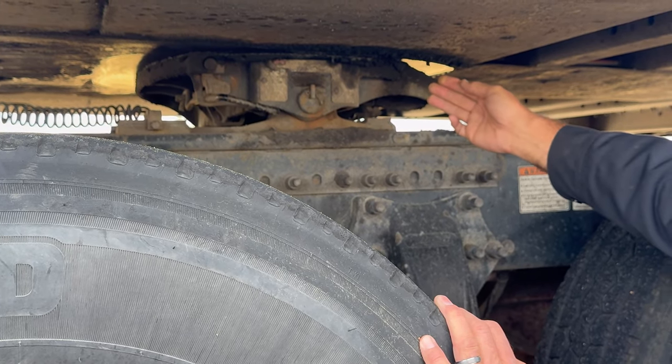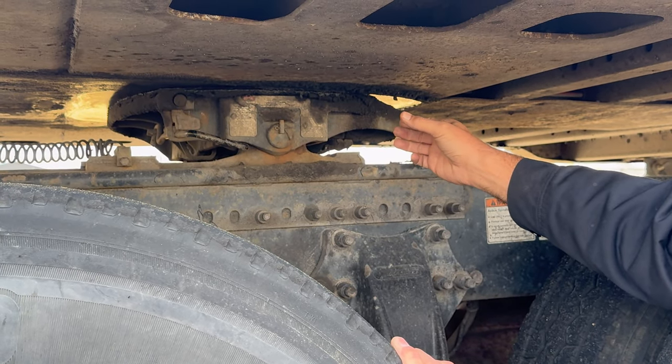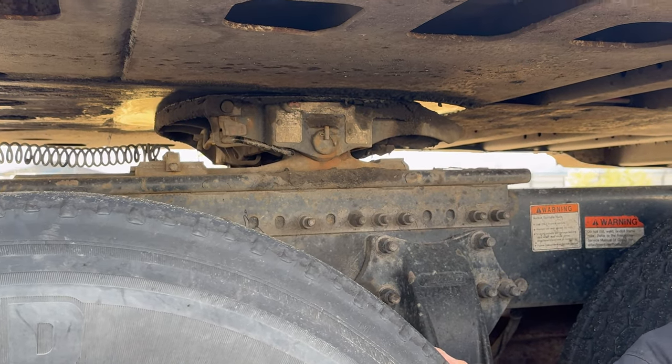Attached to the apron is the kingpin. The kingpin is securely fastened to the apron. It's not cracked, damaged, or broken. And it has no unauthorized welding. Now I'm going to look for locking devices.